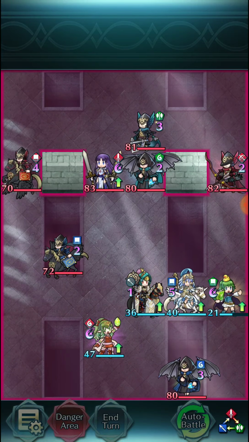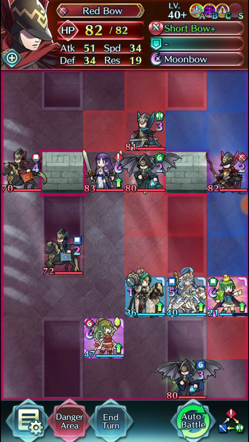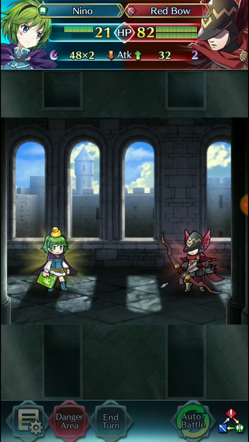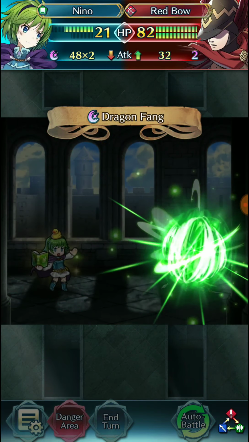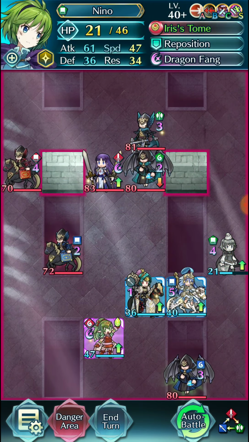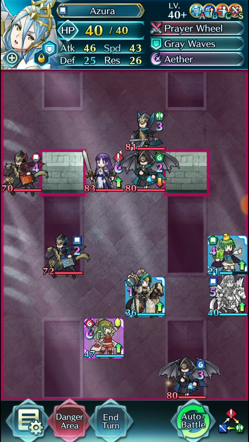And now we have this red archer here. Pretty annoying unit with Panic Ploy, and of course Short Bow Moonbow versus someone like Adult Tiki who's kind of slow. So we're just going to casually one-shot him with Nino. And the defense tactic buff definitely helps boost her attack, and of course Dragon Fang damage.